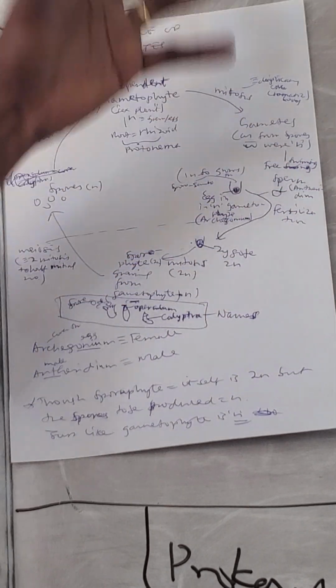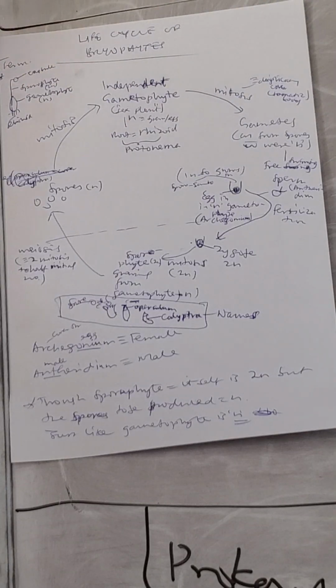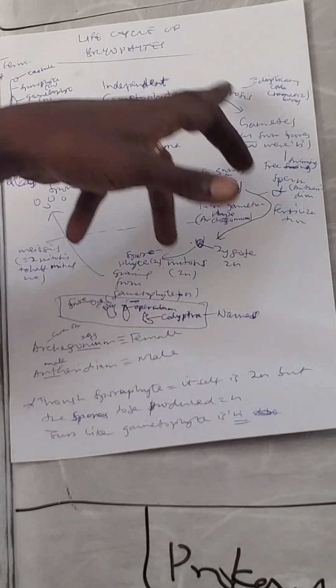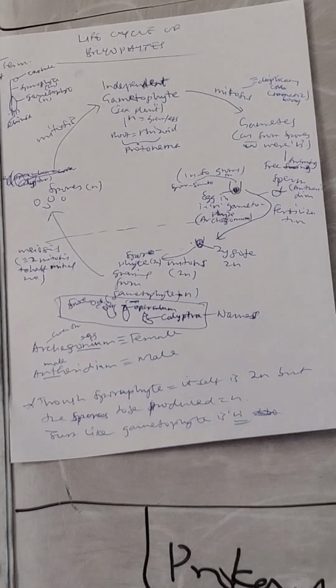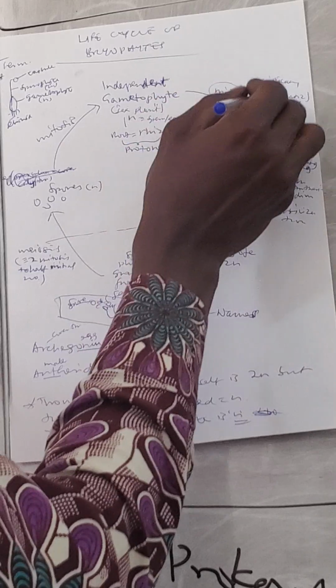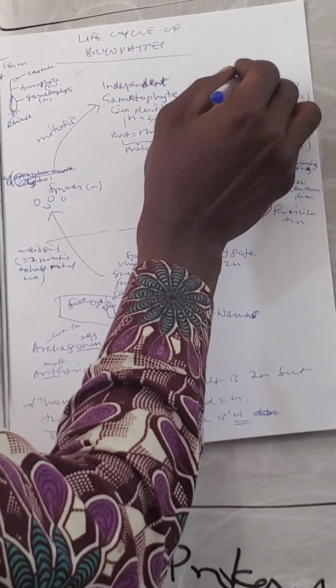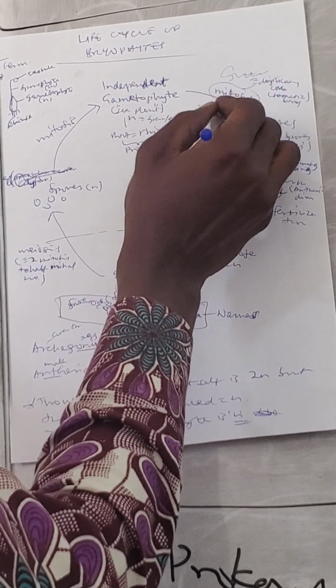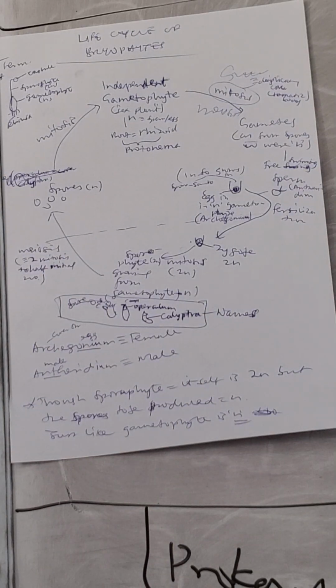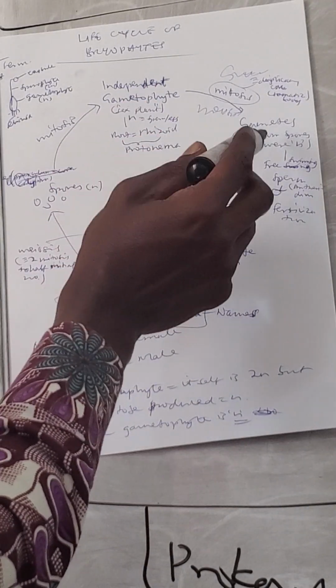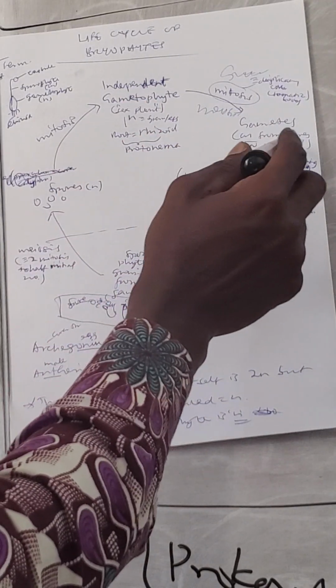Now, it may duplicate or grow or whatever. This mitosis that we put here is not to form gametes. This one will be for growth, if you want to grow, but meiosis will be for forming the gametes, okay? Right, so it goes on. So now, using meiosis, it forms the gametes, okay?